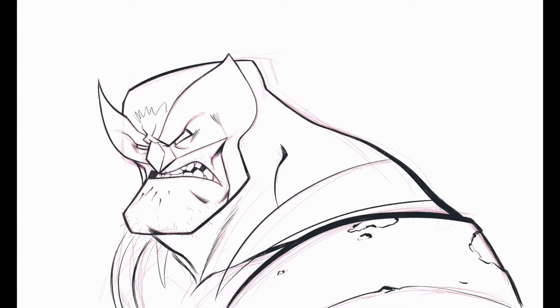Oh, this is where I'm noodling in all the chin hairs. So if it looks like nothing's happening, that's because it's very small, but it records every stroke. There I am. I just turned off my sketch layers, which sometimes support your drawing, and then when you turn them off, you feel like it's naked all of a sudden. So that's what I did.